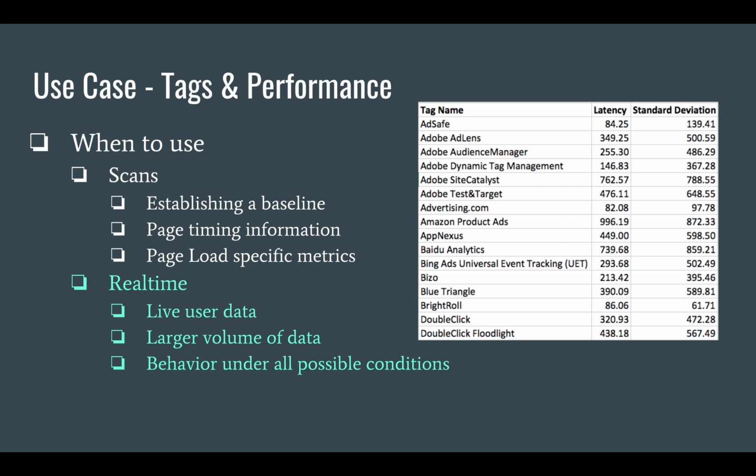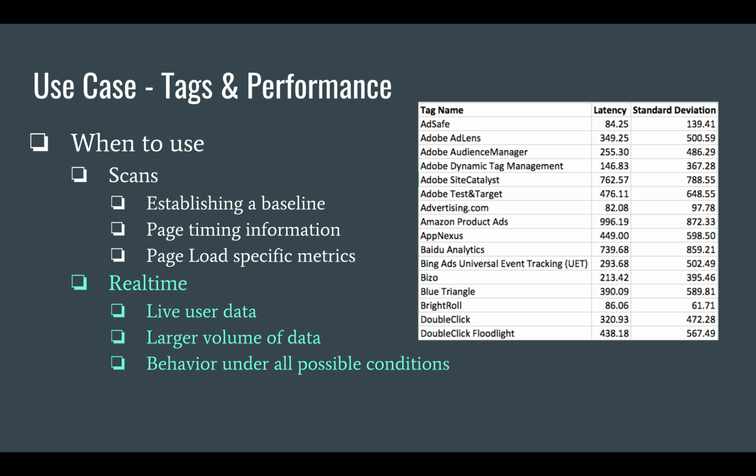Now, with real-time, and again going back to the volume and diversity of the data that we're able to see, because it is live user data and because we have a much larger data set, we're able to get beyond that baseline. This is what I expect under perfect conditions. What is actually happening? Are my numbers way skewed due to users coming from a certain location? My site is performing poorly, or certain tags are performing really, really poorly based upon their server location. So I can get to that information in real time, and what you can see here is a latency figure as well as a standard deviation for that latency figure.